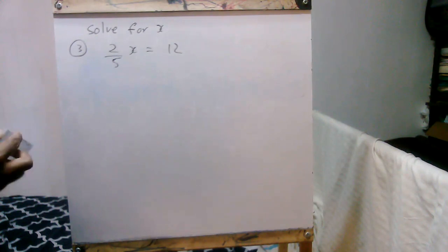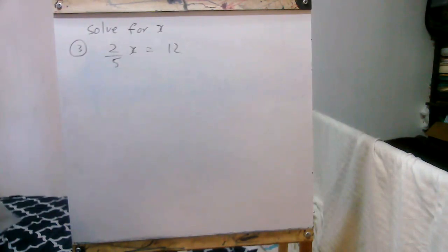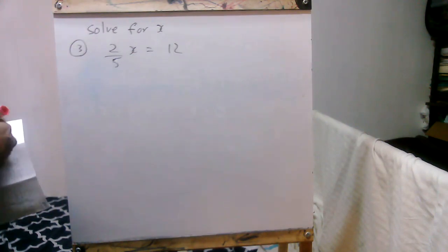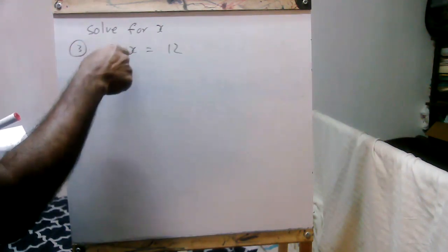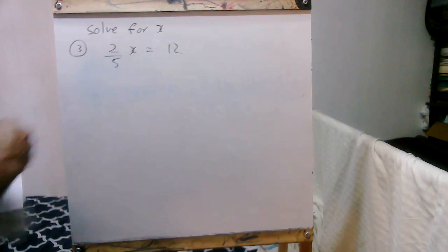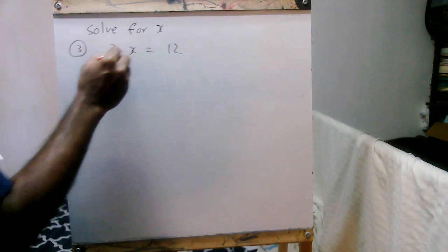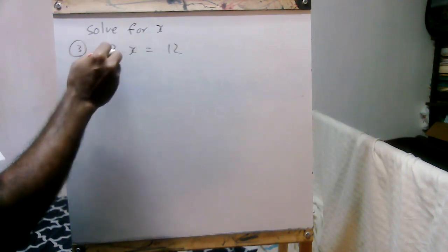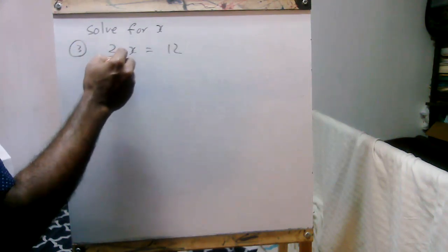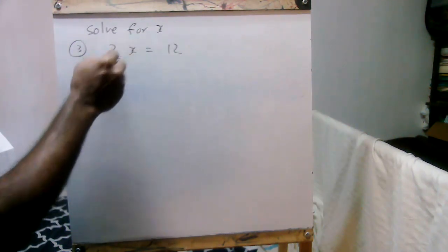What do you think? Some may suggest to do cross multiplication, but if you think a little bit about what I told you before, you think what this 2 over 5 does to this x and how we get rid of that. Now you see this 2 is multiplying x. What does 2 do to x? 2 is multiplying. Between 2 and x, it is multiplication. Between x and 5, it is division. You can imagine this line continues. So x is divided by 5.